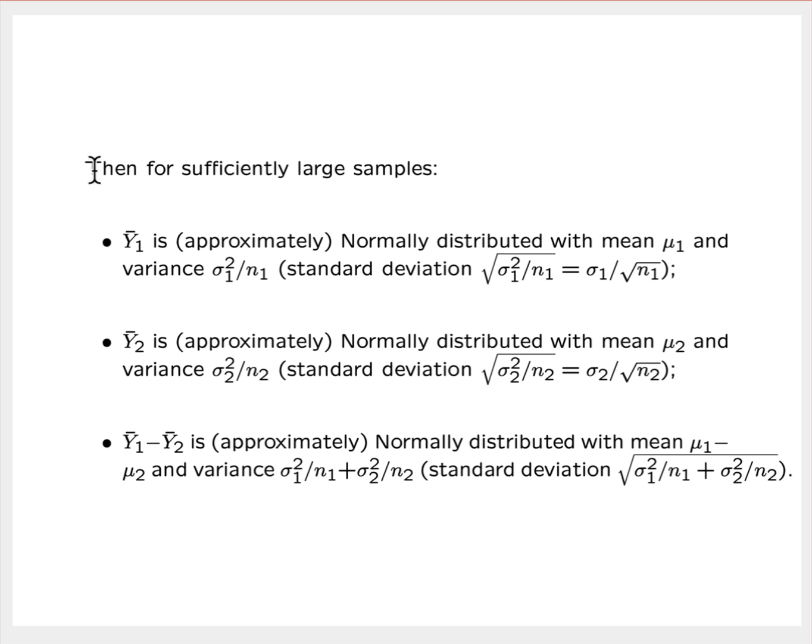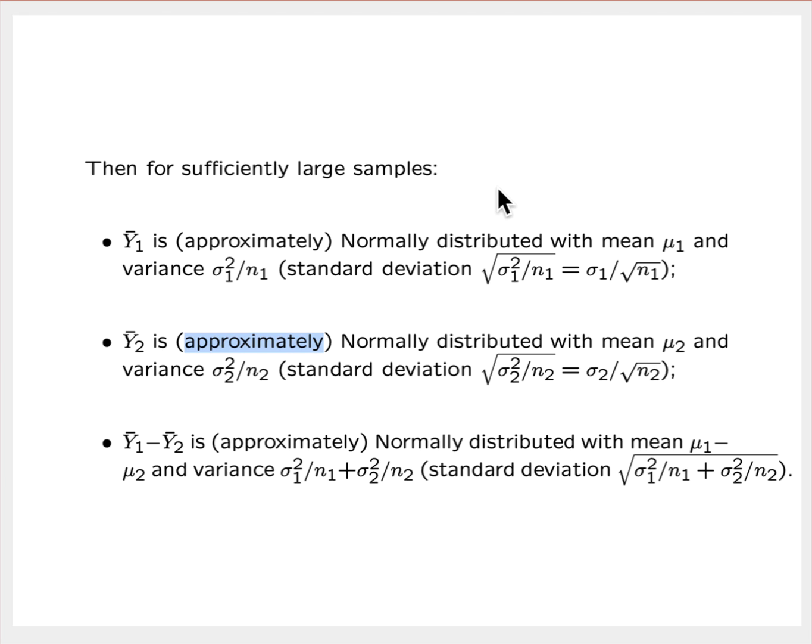All right, and we know that if we're sampling from a normal distribution, then y bar 1 is exactly normally distributed, and y bar 2 would be exactly normally distributed as well. If populations 1 and 2 are both normally distributed, then both y bar 1 and y bar 2 would be exactly normally distributed. Now, if the populations that we're sampling from are not normally distributed, then for sufficiently large samples, by virtue of the central limit theorem, we know that the sample means will be approximately normally distributed. And so that's why I've got that in parentheses.